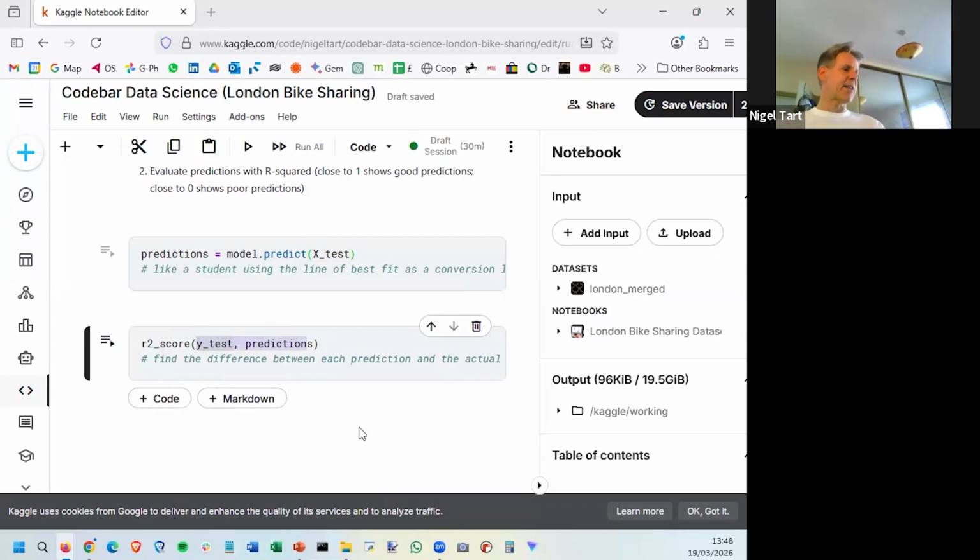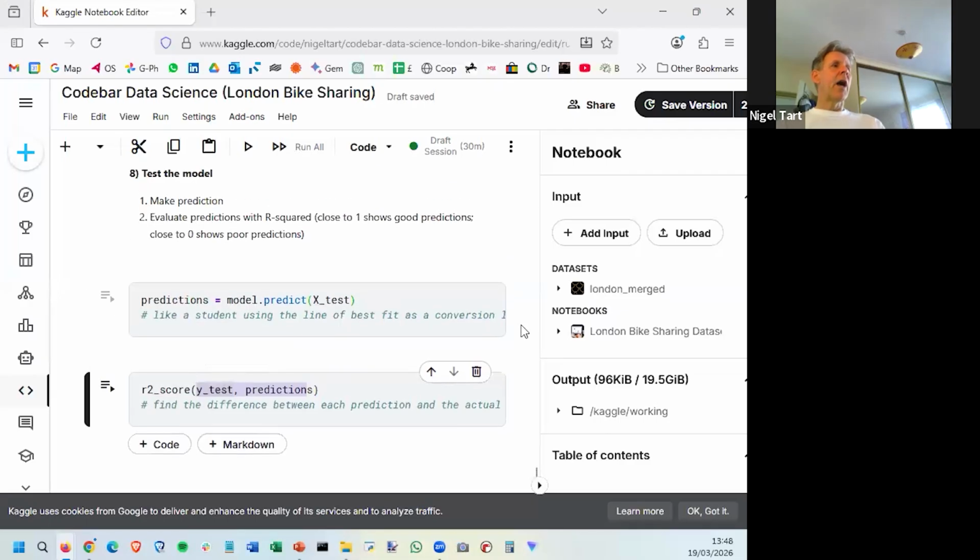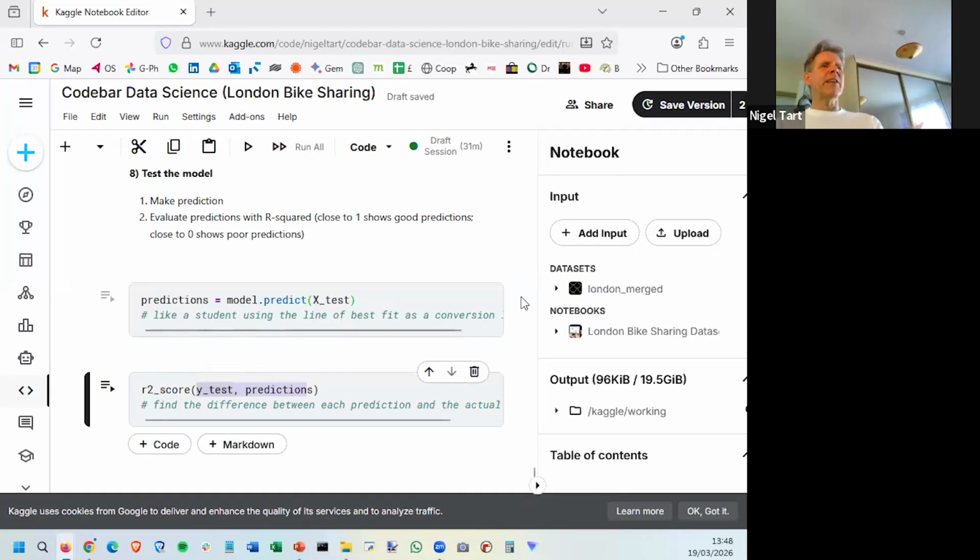And when I ran this last night, it came up with 30%. To start with, I was a bit disappointed. I wanted my model to be 90-something percent. I wanted it to be impressive. And then reality check. All we know is what's the temperature, what's the weather, and what's the time of day. And we know whether it's a holiday, bank holiday or not. That's probably not going to explain all the variation. How would you expect it to explain all the variation in the number of bikes that were hired?